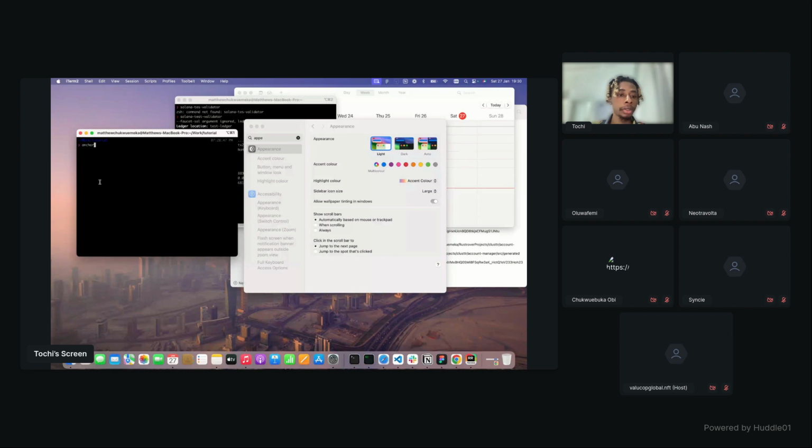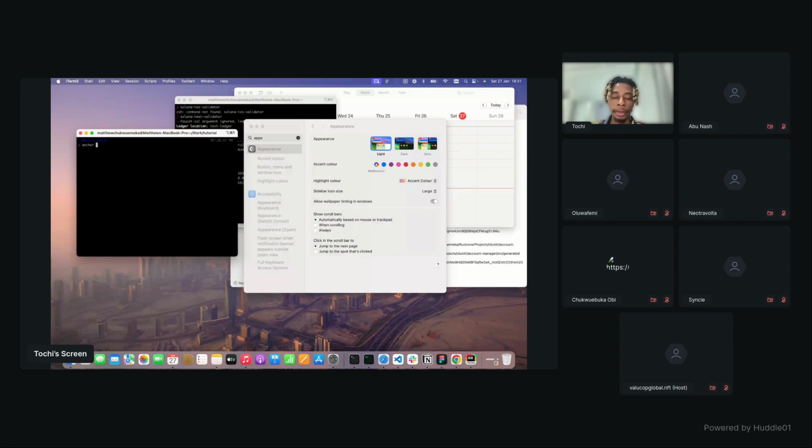I'll try to spell out what I'm doing. So what we're trying to do now is create an Anchor project. If you remember, I said Anchor is built on top of Rust to make Rust somewhat easy for us to work with on Solana. So I'm going to create our counter project using Anchor. To do that, you type anchor if you have Anchor installed on your PC.